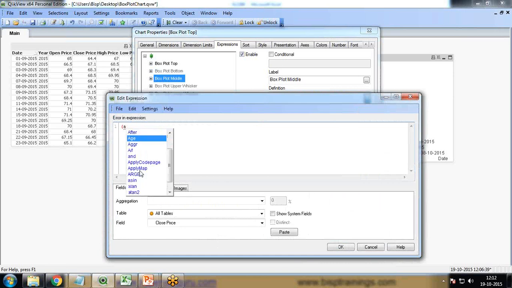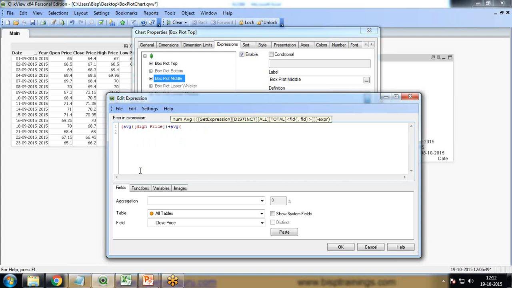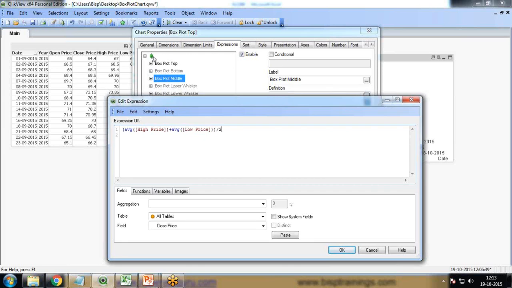So I find out the average of high price plus average of low price and divided by 2. So when I divide by 2, it will give us the box plot middle, or the middle body of this plot.